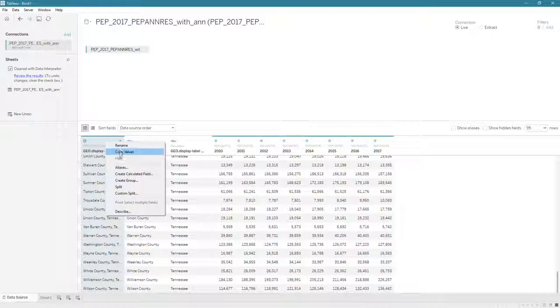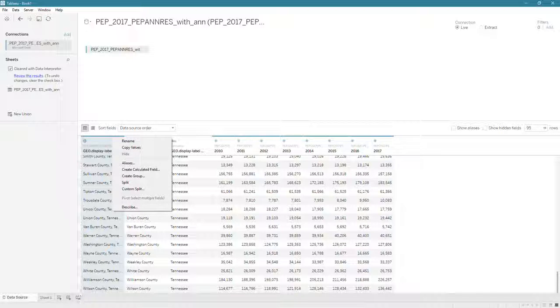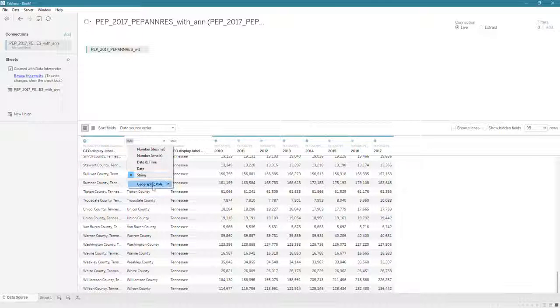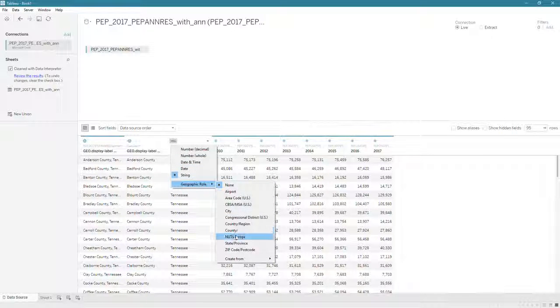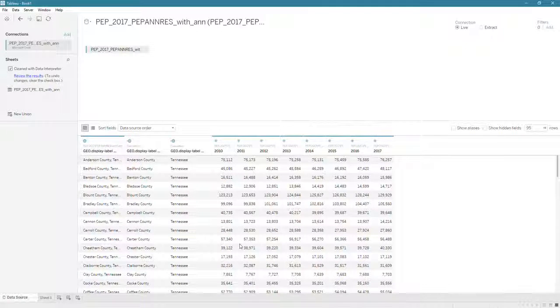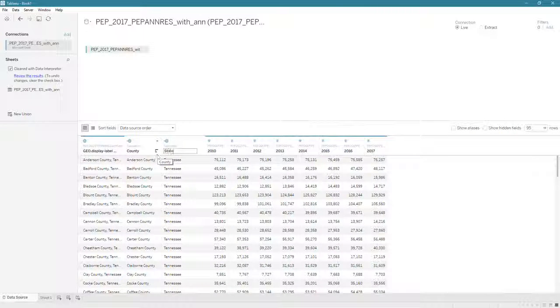So now we don't need this column here, but it's not giving us the option to hide it because we actually have it in that data, that sheet. So let's go ahead and change the geographic role now to county and this one to state. And we can rename these now to county and state.